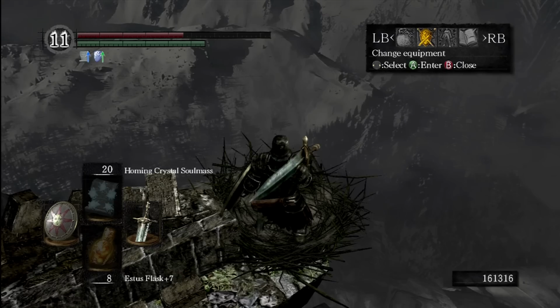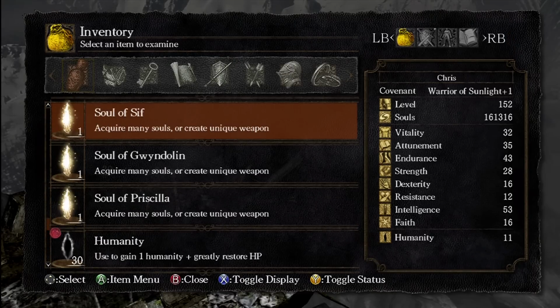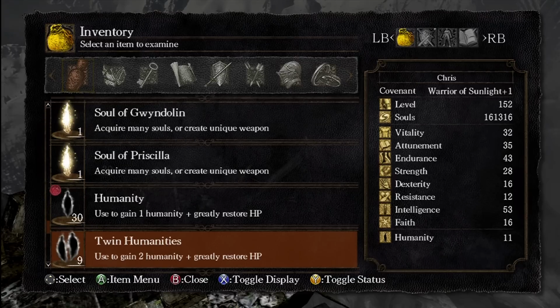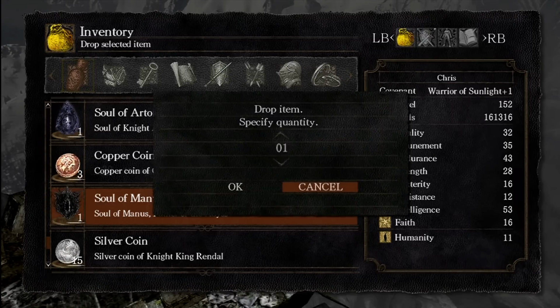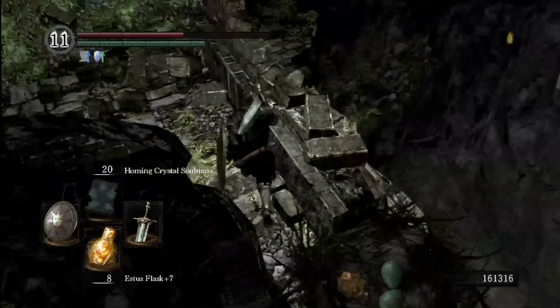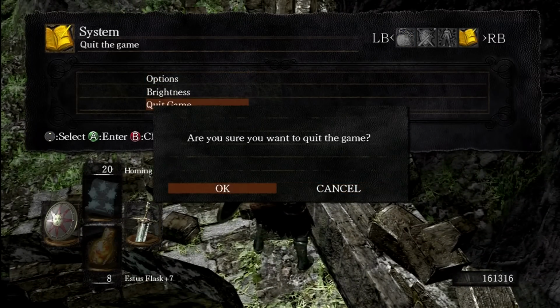To trade a soul, just drop it right next to the nest. You can do this with a ton of different items, but you can only do it with one thing at a time, so don't get too greedy. Just drop it, and make sure when you drop it, you don't hit B too many times to back out of this. Because if you start mashing B, you'll end up doing your back step jump, and you'll jump right off the edge.